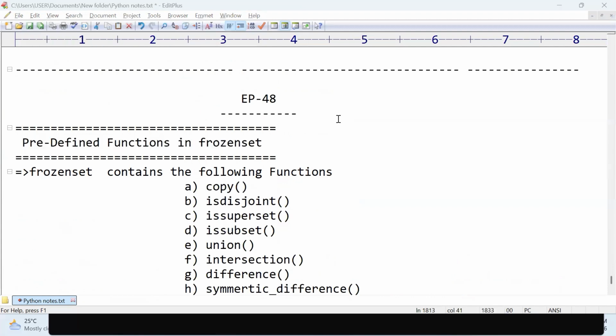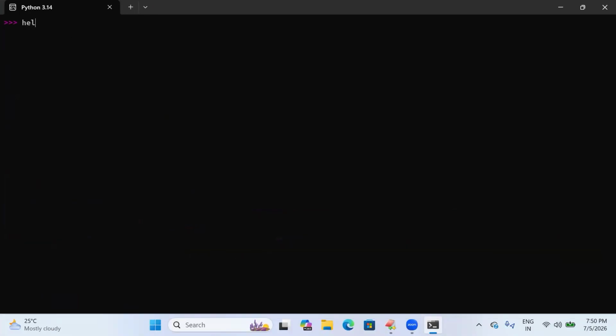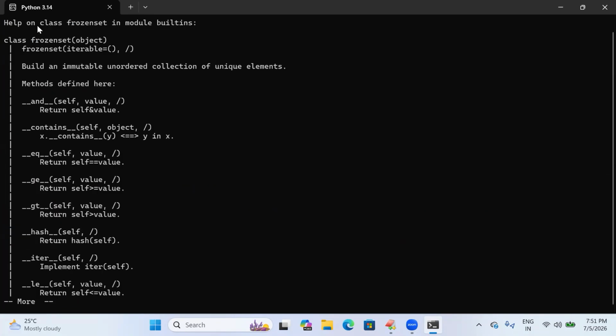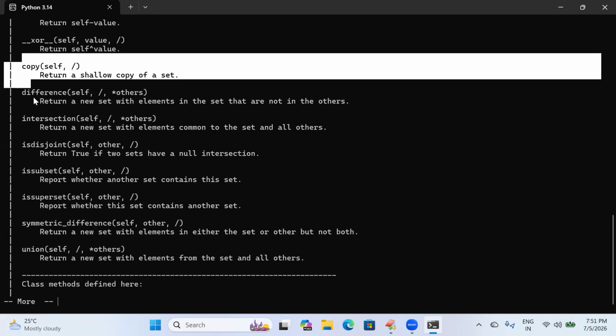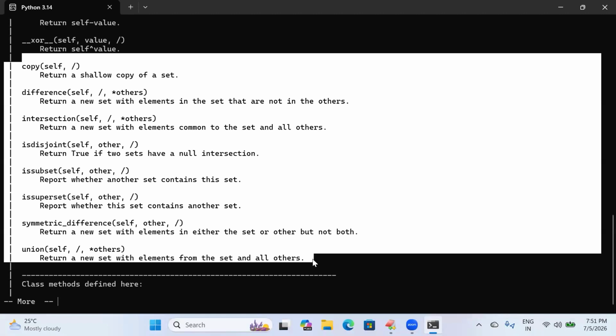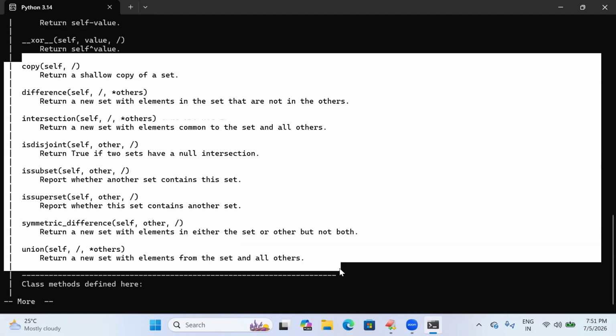Apart from this, I want to show you one documentation. I'm going to use help(frozenset). It shows help on class frozenset, which is present in the module builtins. These are the predefined functions present in the frozenset data type. This information is given by Python itself, right?